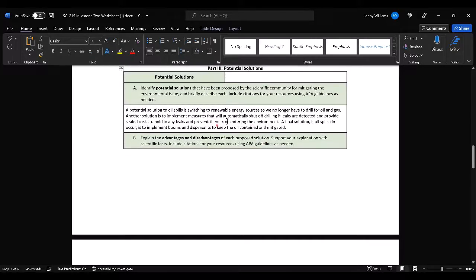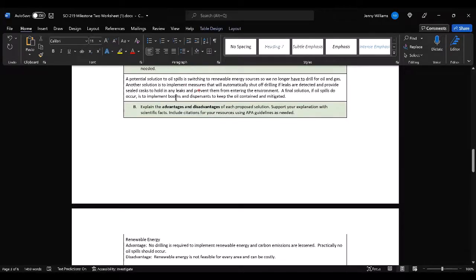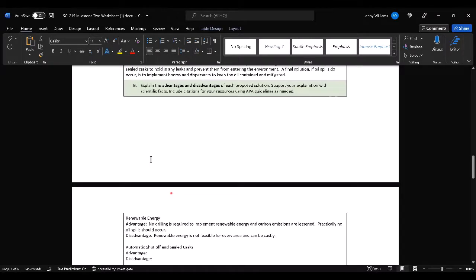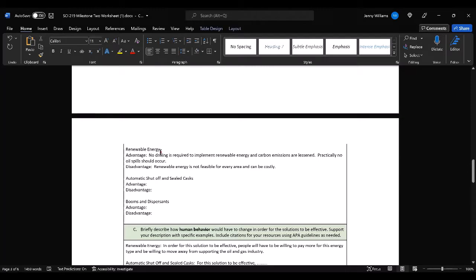So I did 3, you don't have to do 3, okay? Go ahead and do 2 solutions that are realistic that would actually help, maybe not fully solve your environmental problem, but greatly lessen it. The reason why you shouldn't do too many here is because you have to explain the advantages and disadvantages of each of these solutions. So what I have done is I take the solution that I proposed and I type it here, and then I put the advantages underneath and the disadvantages underneath.